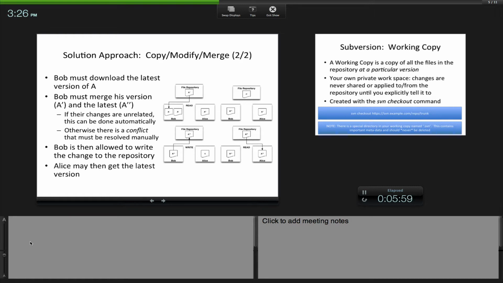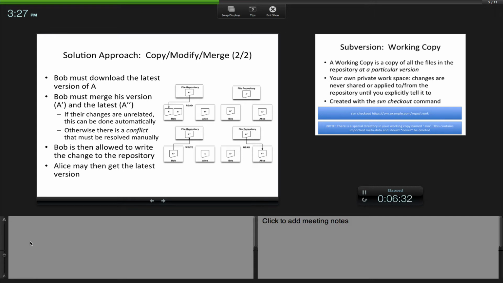Okay, so all of this process seems a little bit onerous. Bob's got to download 2 copies of the file, and Bob's got to put them together. Most of the time, at least in practice in most software engineering, Alice and Bob are probably working on 2 different parts of that file. And if they're working on 2 different parts of the file, we can probably detect that and automatically merge. So we can take some changes from Bob's, take some changes from Alice's, and the tool can automatically do this process of downloading the new file, comparing them, merging them automatically, and then sending the thing up.